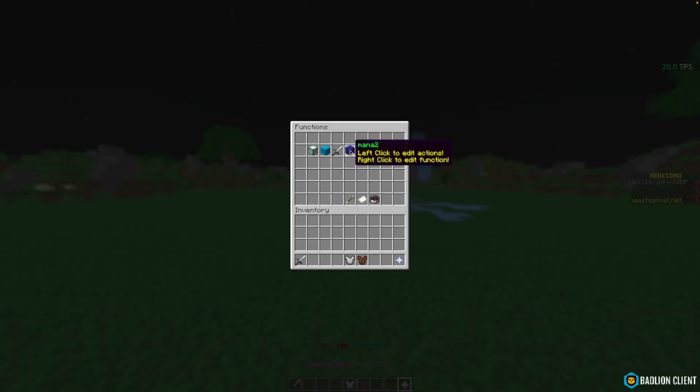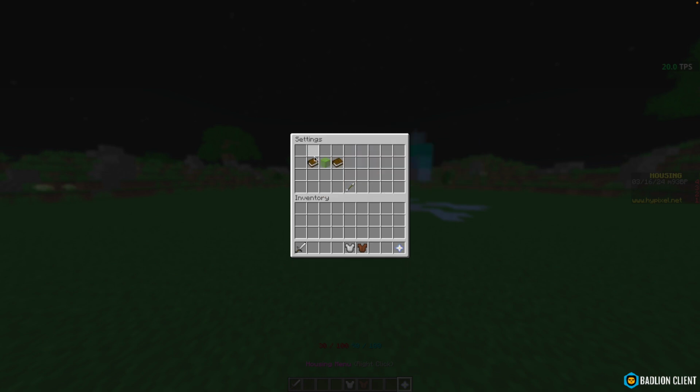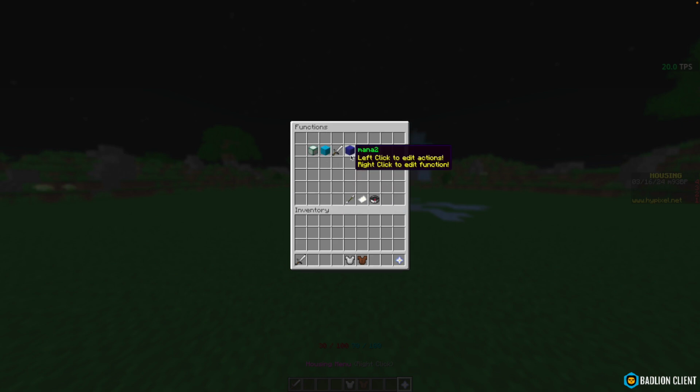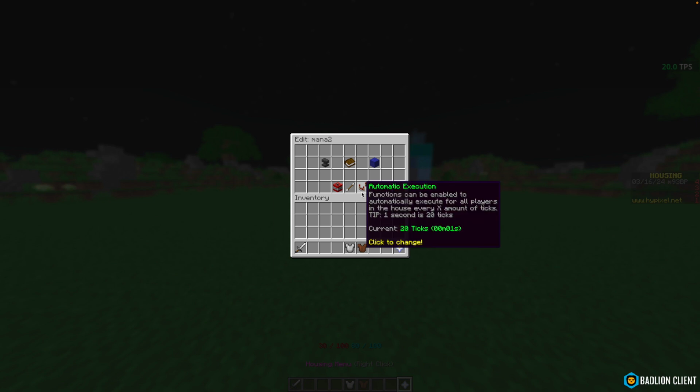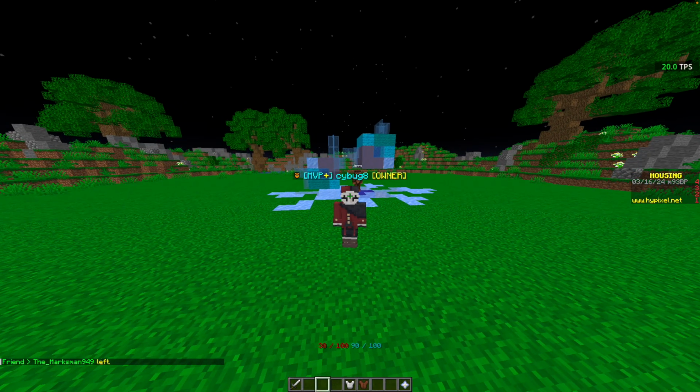The next function is mana 2, also known as the upgrade. This one will pretty much have it where our mana 2 equals 1, so you have gotten the upgrade, and mana less than, well, max mana. Pretty much the same one as last time, just the differences being the mana 2 stat is equal to 1, and the most important thing is the change in time. I set it to 20 ticks, so every 1 second.